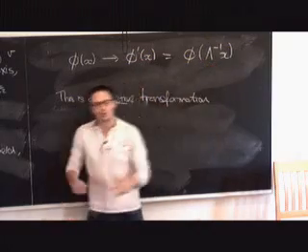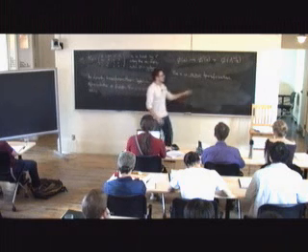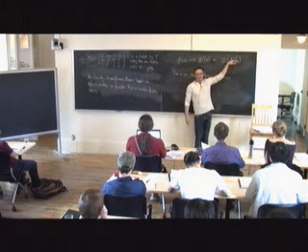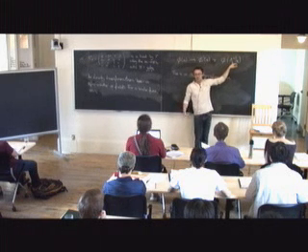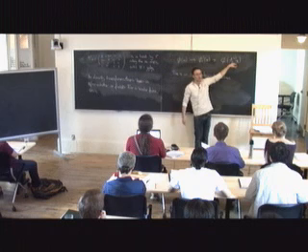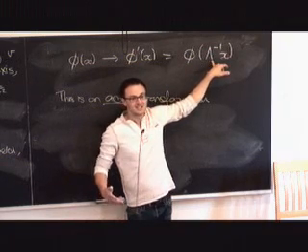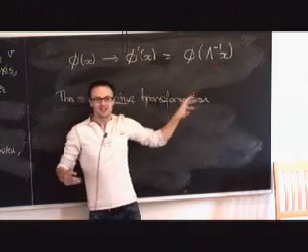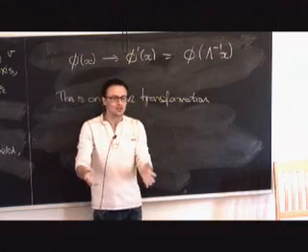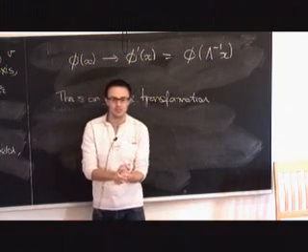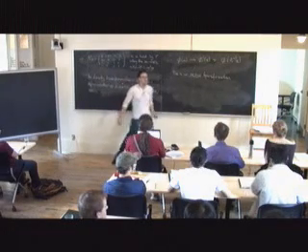Okay? So this is all to do with the difference between active and passive transformations. In practice, it really doesn't matter whether you're doing an active or a passive transformation, and whether you put a lambda or a lambda to the -1 there, as long as you're consistent. But if it's an active transformation, it's correct to put lambda to the -1. So let me just try and explain why this is. But like I said, it's the kind of thing that everybody understands in their own way, and if I explain it in the way I understand it, it might just confuse you. So I'll do my best, and then you can go away and figure it out. Okay? So this is an active transformation.